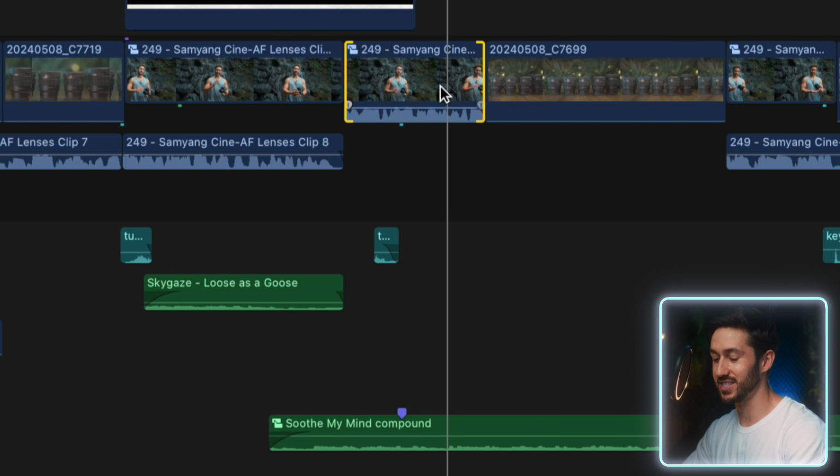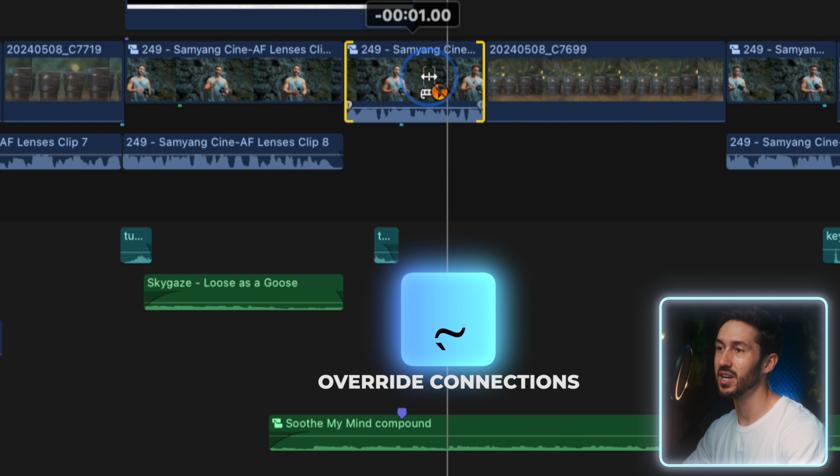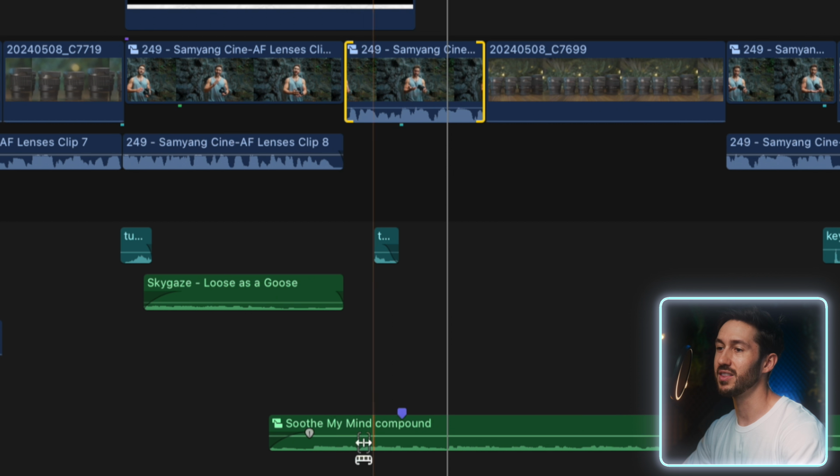So whatever you have that set to. So if we bring up the trim tool by pressing T and we click the grave key and we hold this in, we can then make that slip edit and find a new part of the media without adjusting the positioning of this sound effect and the music.